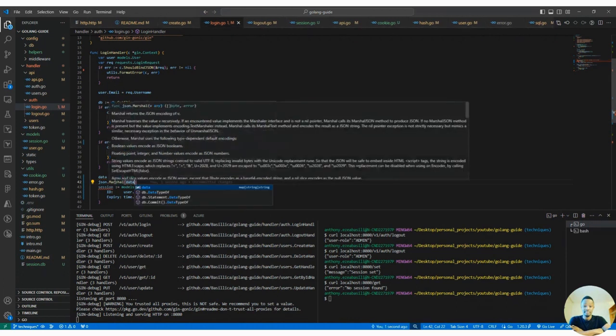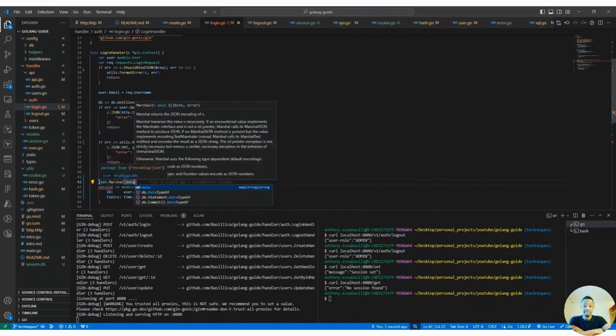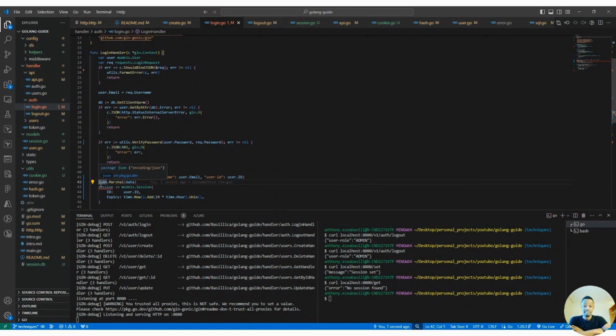This should return two things, a byte slice and an error. So I can say dataBytes, err, and here I pass my data. But I need to handle the error here, so I will say if this error is not equal to nil.